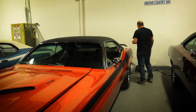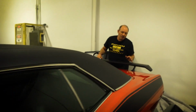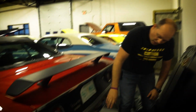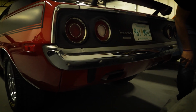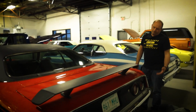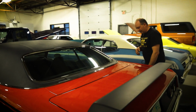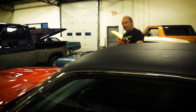Okay, so we have this one. Yeah, dual exit exhaust with the cutouts. So these cars in 70 to 74, if you had chrome tip exhaust, N42 option, in this roll pan you had cutouts. This one has the cutouts, so this is an N42, and the fender tag does show N42. This is a chrome tip car, which again has lots and lots of options, and that is one. And again, for aesthetics, it looks super good. Personally, I like it. Whatever your flavor is, that's great. But this one is a special car.